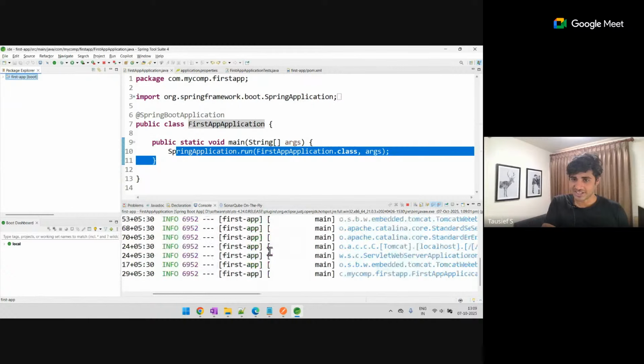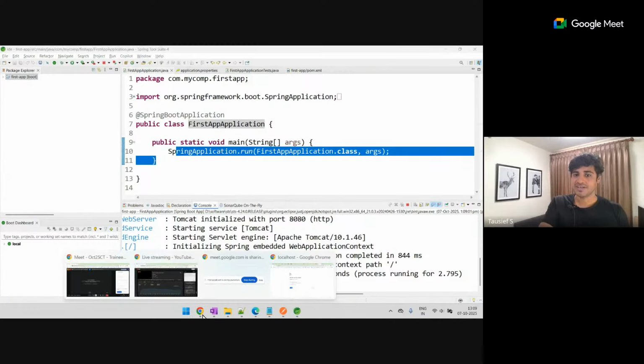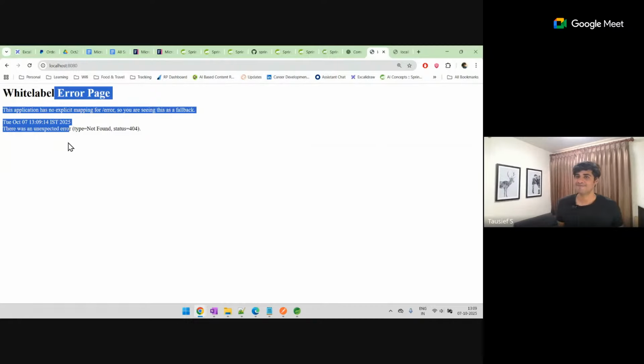When it started, again, it is telling you Tomcat started on 8080. That means Tomcat is up. When Tomcat is up, yes, your application can connect again. Okay. Further, we have not given instructions to Spring Boot. What should happen if this request comes? We have not done that. So it does not know what needs to be done.